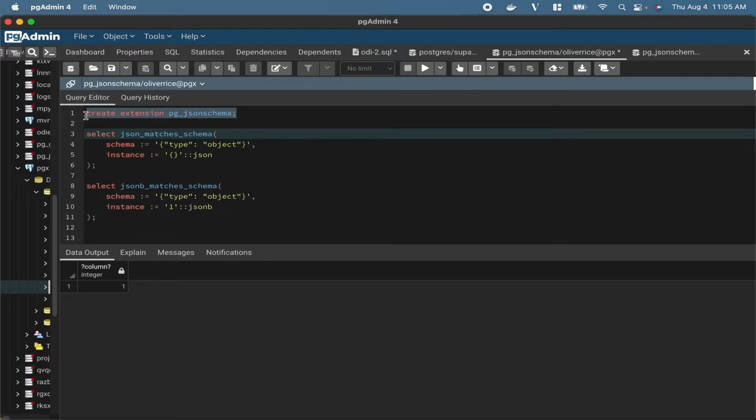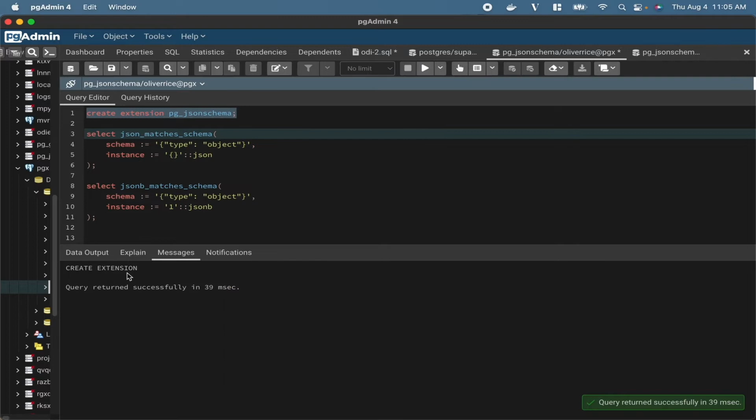So we can get started here by doing create extension pg_jsonschema, which will create the extension and expose these two functions. These two functions have identical call signatures other than the instance type here. We provide them a schema, which is the JSON schema, the spec that we want our instances to conform to, and an instance. If your instance is a JSON type, use the json_matches_schema function, and if it's of JSONB type, use jsonb_matches_schema.